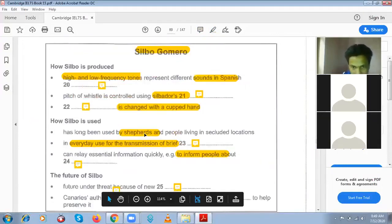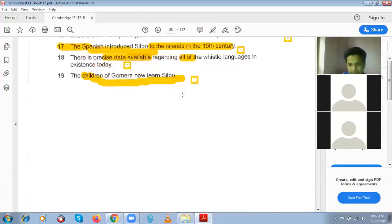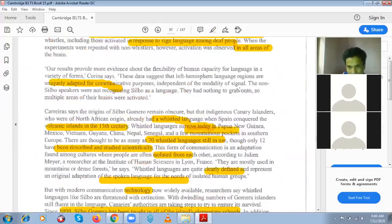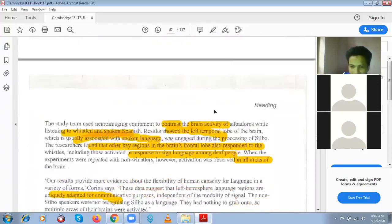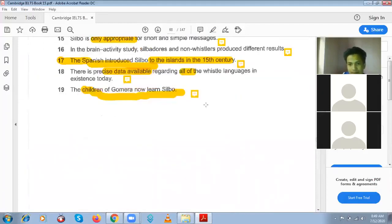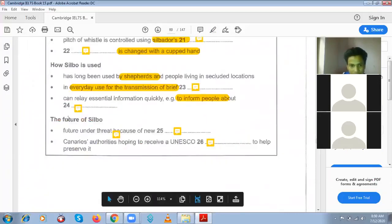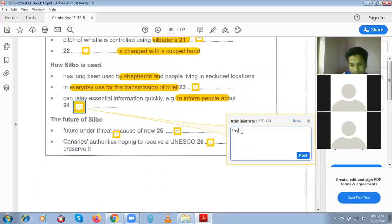Look here, we have done all questions. Let's check the answers. There is a huge doubt anyway. And tell me the answers. We had once written fire or fires where it was. It is fires, okay? F-I-R-E-S, fires. Where have we written fires? Hey, it was here, okay? Let's make it fires. Okay, let's now check the answers.